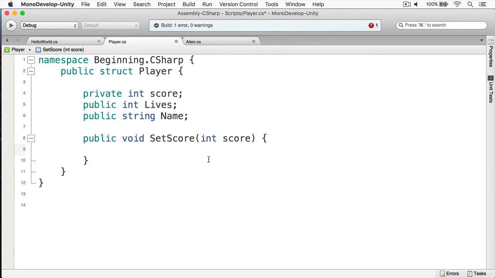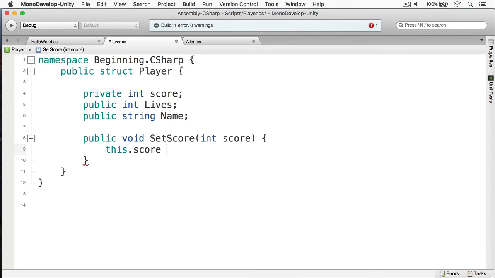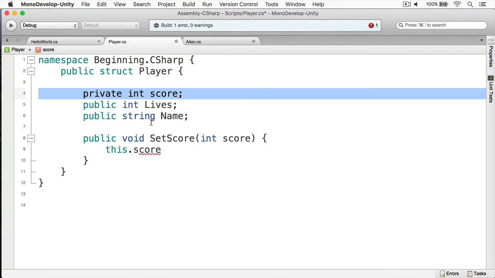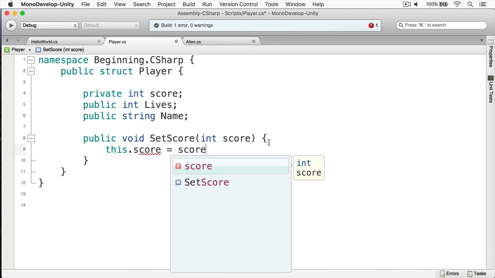This is a bit confusing, and the way you can avoid this type of confusion is by using the this keyword. You simply type this.score, meaning this is referencing this object here, this struct player, and we're referencing this version, this score right here, this variable here, and then we're going to assign it score.